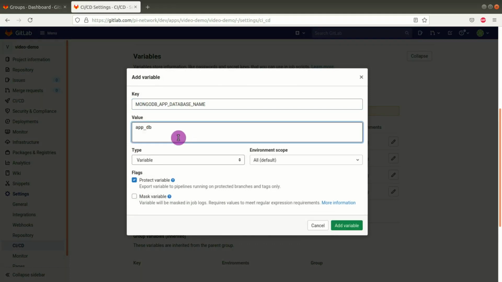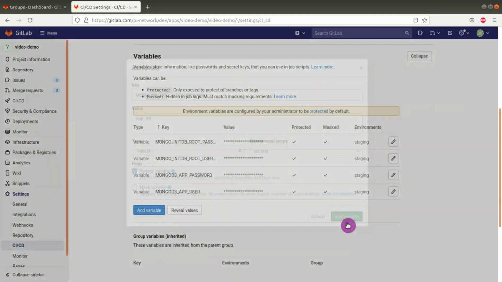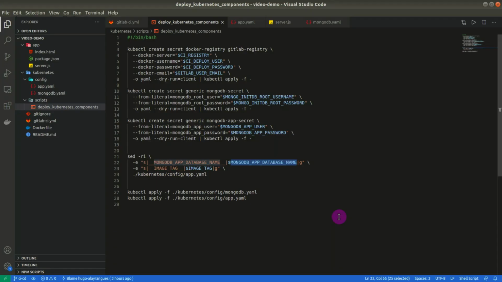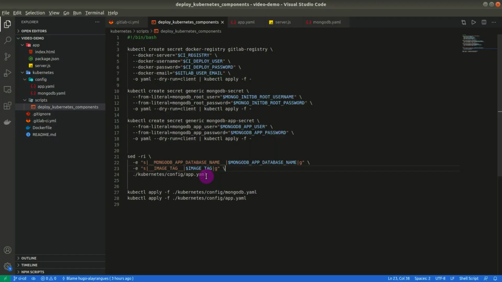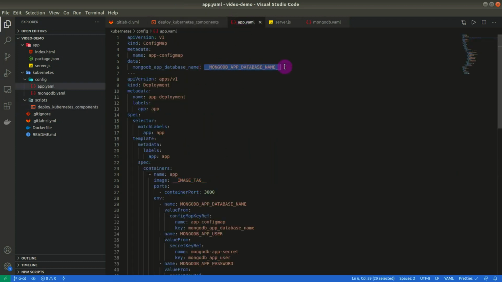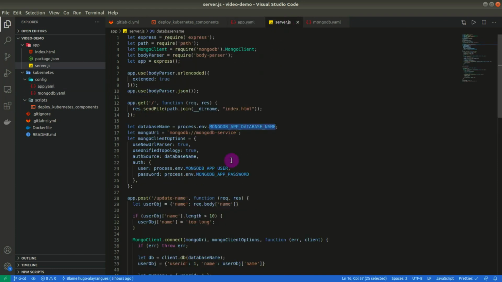App db, let's see, environment scope staging, again, we do not need to mask the variable as this is not a secret variable, so we add the variable, and then what it will do is that it will take this value, it will replace this string by this value, so this string is the one we define here, and this key is used here, and this variable is this one, and we use it directly in the code here.